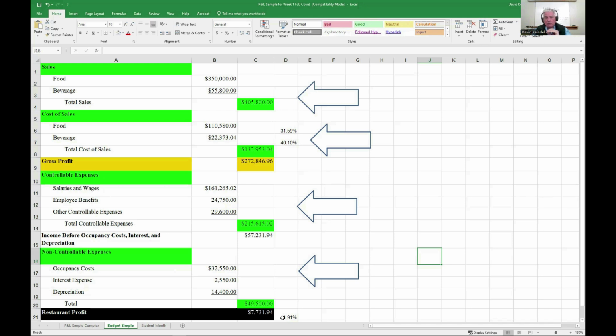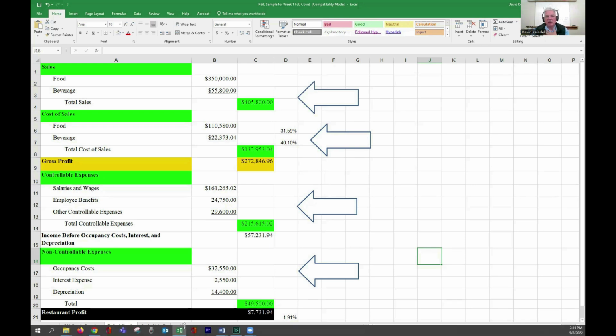So the process is the same whether you're an individual or a business. How much money came in, group it into where the money went, what it was used to pay for, and whatever's left over is profit. If there's no money left over, if it's a minus, that's a loss. That's why it's called a profit and loss statement, or profit or loss statement. Depends on which way you do.